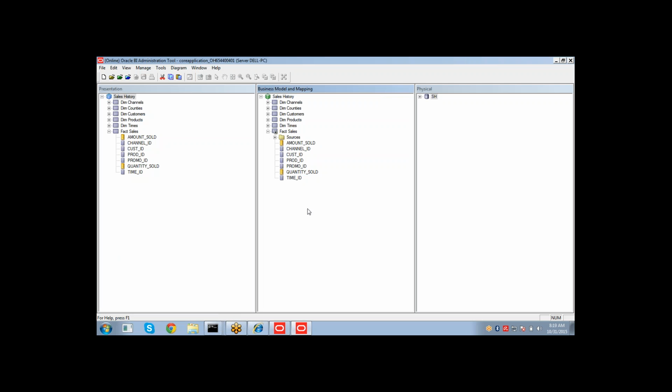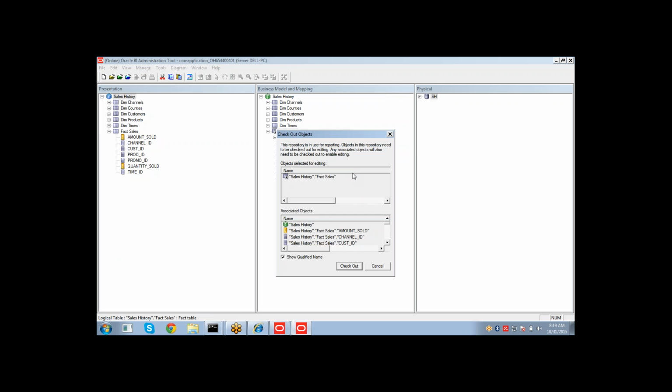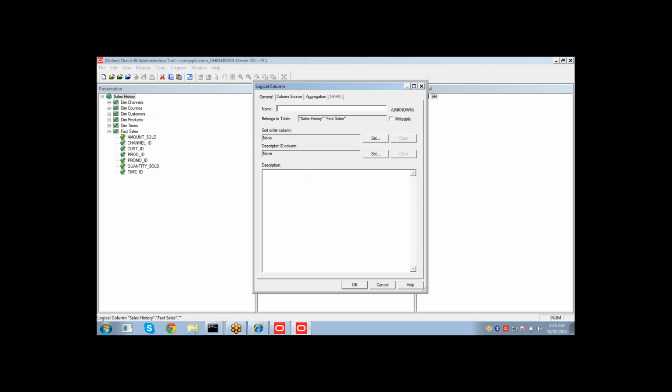And now the next option is creating new logical columns. Right click on the table, choose new object, and select new logical column. The logical column name is, let us say, total sales.